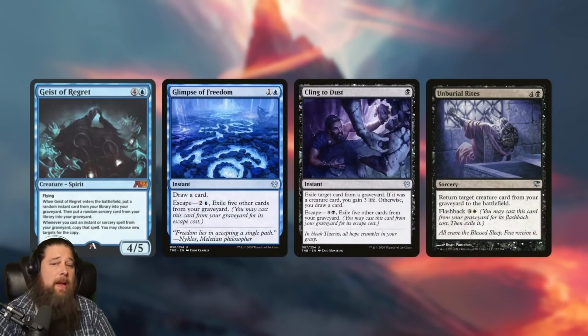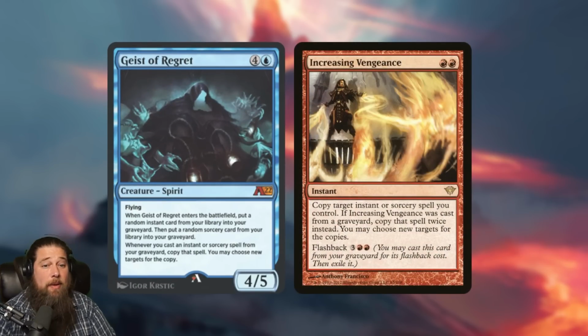Things like Escape, things like Flashback, like cast on Barriorites, get two for the price of one. Seems pretty great. I think maybe one of the most hilarious things to do with it is Increasing Vengeance at Historic. Increasing Vengeance, if you cast it from your graveyard for 5 mana, you get to copy an instant or sorcery you control twice. Well, if you got Geist of Regret, that itself is going to be copied. So for 5 mana, you can get 4 copies of any instant or sorcery you control.